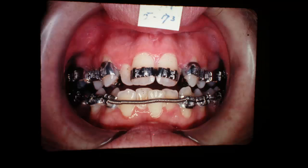This is a young man that I treated years ago, and it was the first one that I ever tried putting a spring in between the central teeth. He was in school in Denton, there in North Texas, and came down, and I was treating him. He had a lot of crowding and crumpled up teeth, a lot of different problems, but the main thing, we needed to separate his palate and develop his airway better, and get some more space in there, so we were going to extract some teeth on him also, which is either a good or bad thing, but here I think it worked out good.